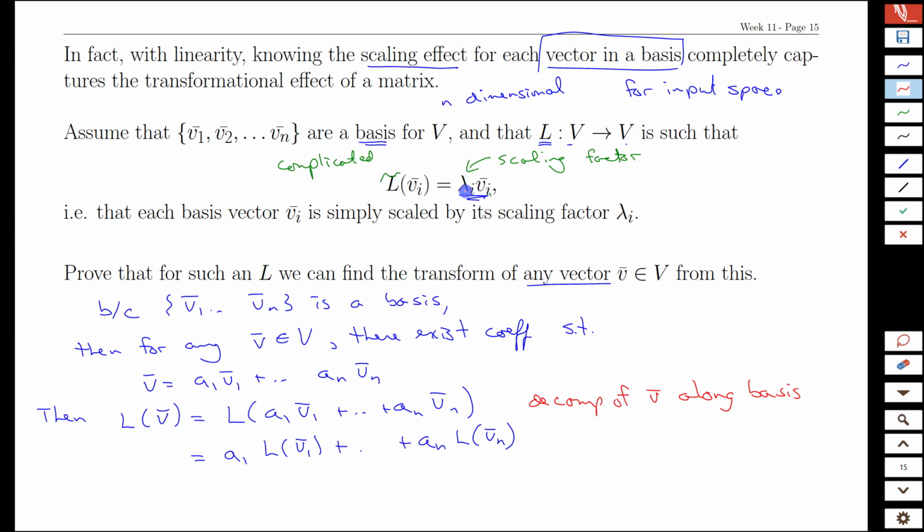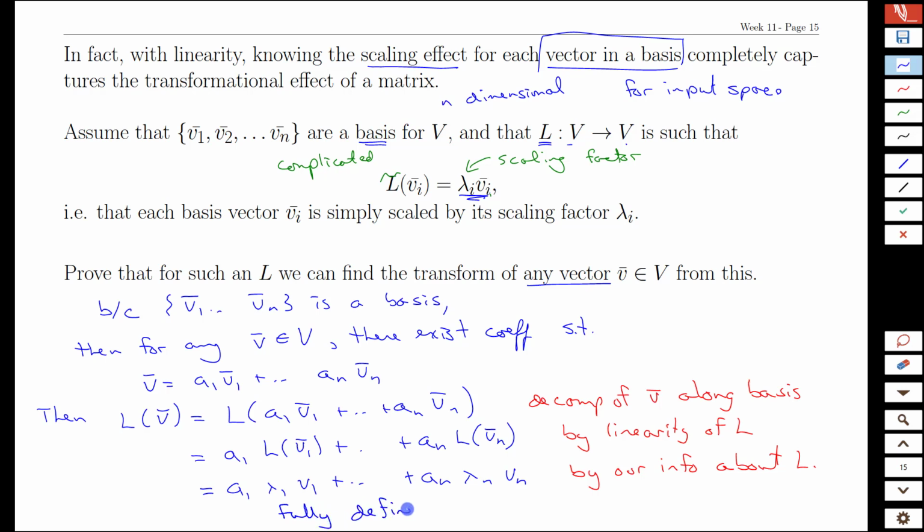Well, that's the only thing we actually know about our transform, is how those vectors get transformed, and they get simply scaled by a constant. So this is by linearity of L. And then the a1 stays. What's this complicated transform of v1? Well, it's going to be lambda1 v1. What's the transform of vn? It could be complicated, but we picked it so it wasn't: lambda n vn. So this is by our info about the little things that we know about L, that it transforms some vectors by scaling them. We get this combination here, which is fully defined.